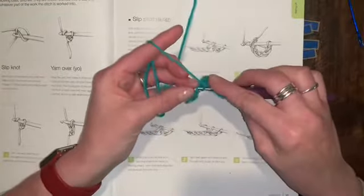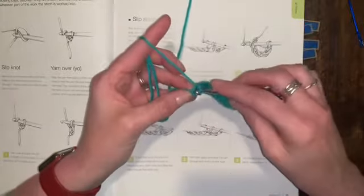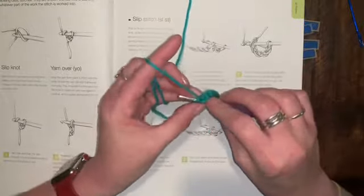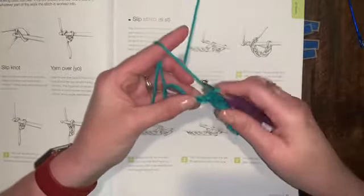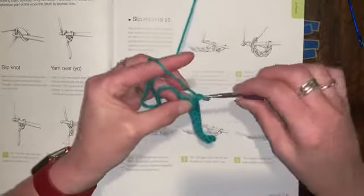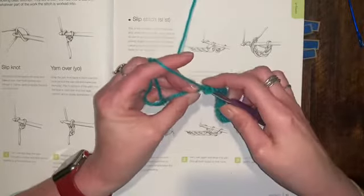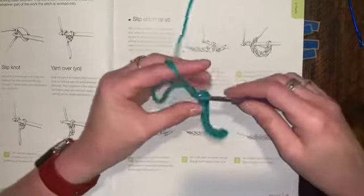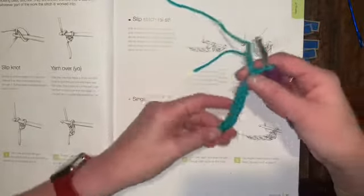And you're going to have done your first row of single crochets. Yarn over, pull through, yarn over, pull through two loops. All right, the last one, you ready? Insert into the last stitch. Yarn over, pull through, yarn over, pull through two loops. So there's your single crochet.